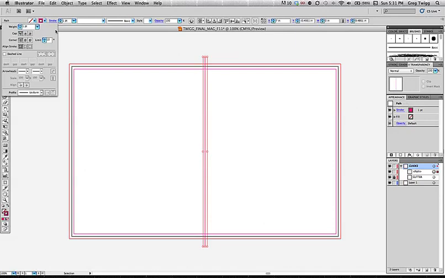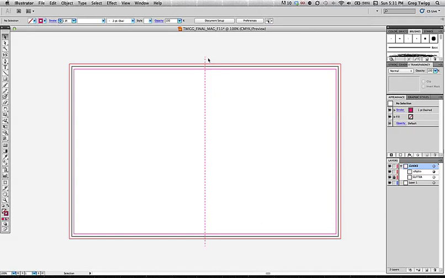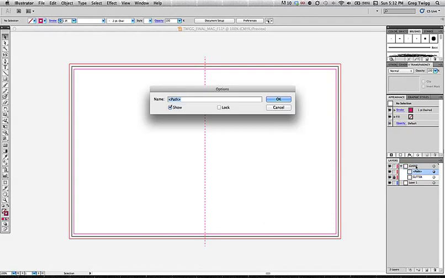And one last thing that I like to do is make sure that line is selected. I'm going to go to stroke. I'm going to make it a dashed line. I'm going to make it a 5 by 5 dashed line. So with a 5 by 5 dash line, it means I have 5 pixels on, 5 pixels off, and that's the dash pattern. And so with this division set up now, this is something that's in my guides folder. I'm going to go over there, I'm going to select that layer, double click on it, and I'm going to call that my center. I will also lock that.